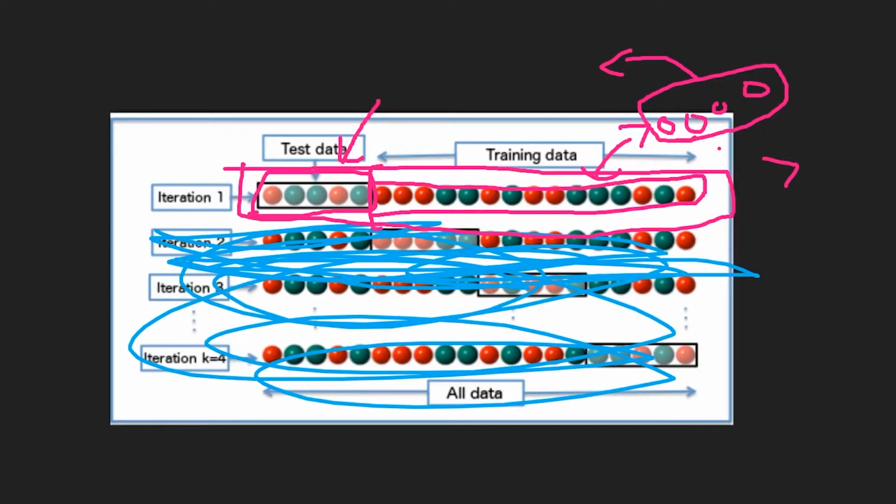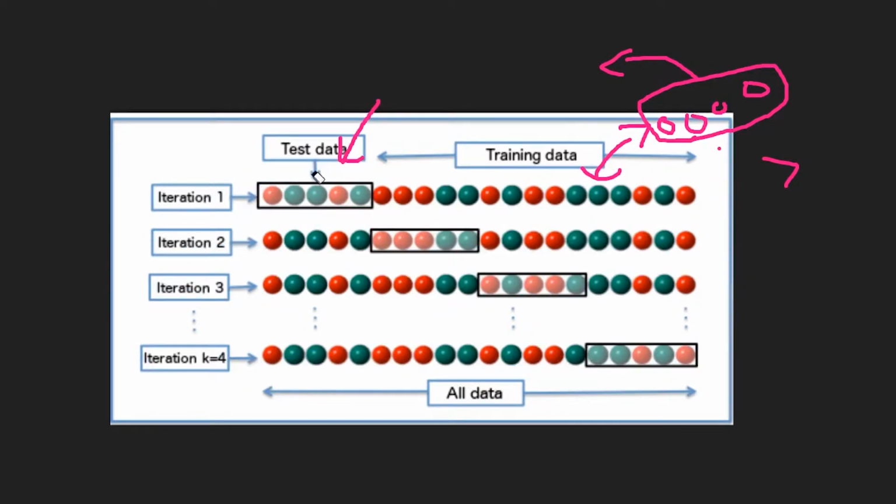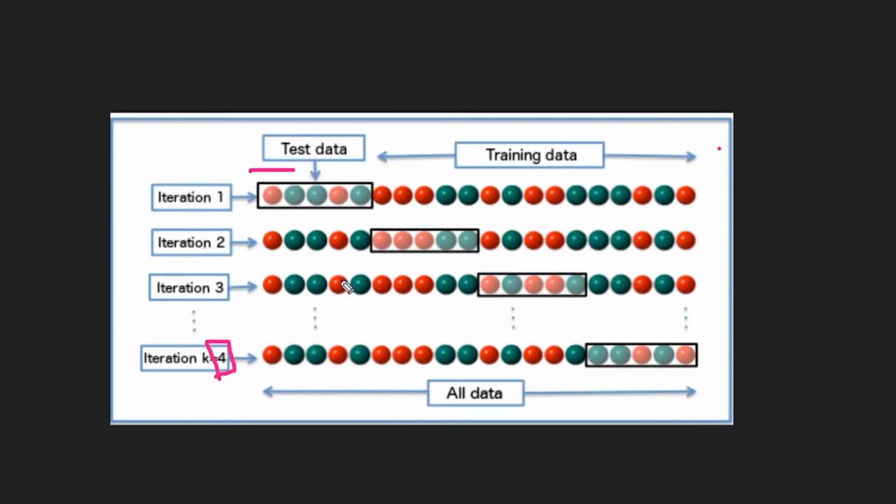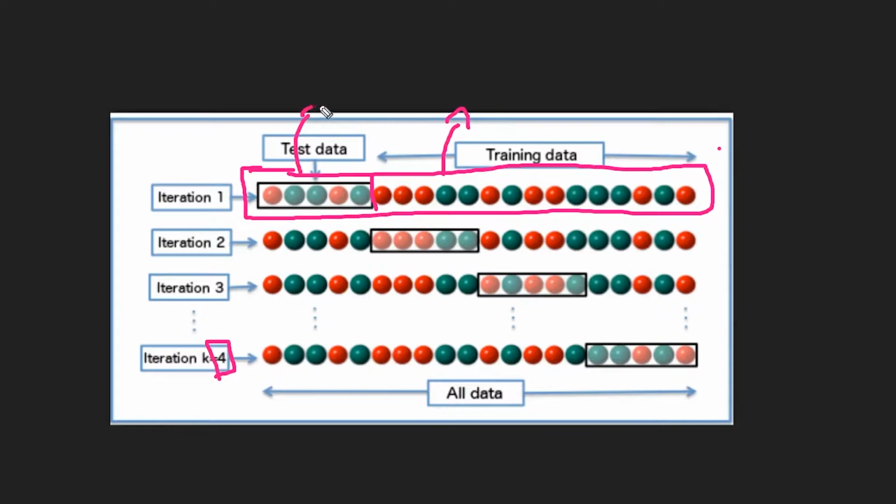So to detect that and to understand that, what we use is k-fold cross validation. So in this, let's suppose we are doing four-fold cross validation, so we can take k as 4. We are going to split the whole data in this way, and it is going to train on this part, then it is going to predict on this part. Let's suppose it is giving some accuracy of 80%.